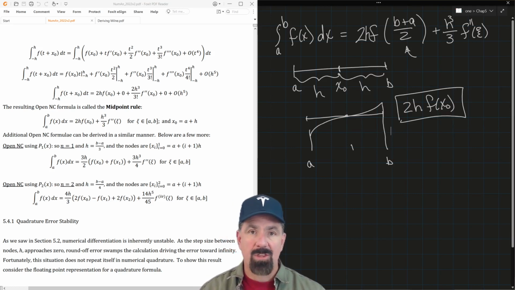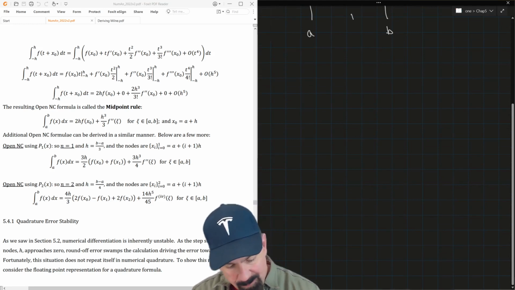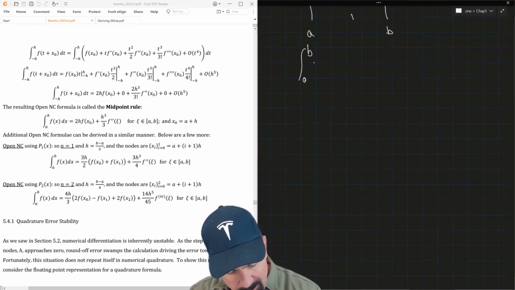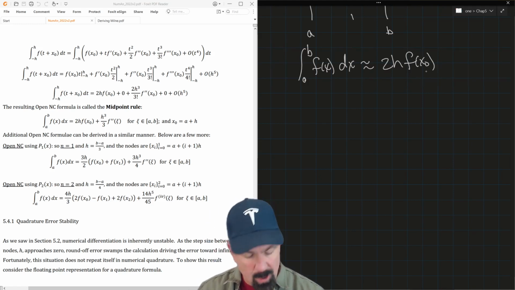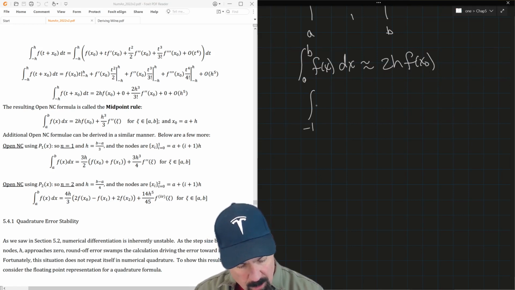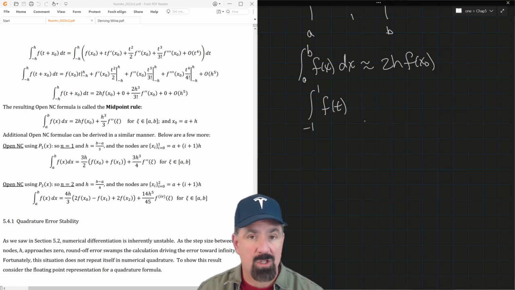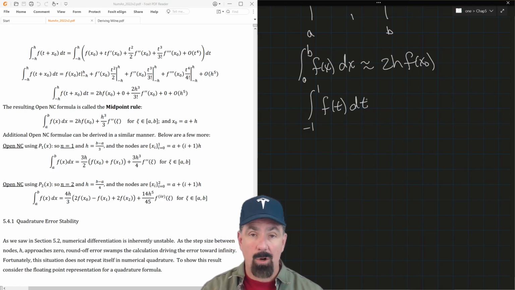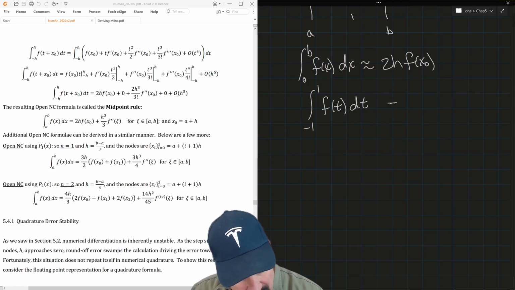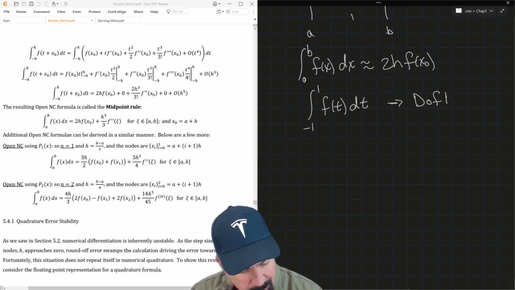What I'd like to do is take a look at what the degree of precision for this method is. If we are going to integrate from a to b, f of x dx, and we're going to approximate that with 2h f at x naught, remember for degree of precision, we're going to transfer the integral to -1 to 1, and we're going to integrate functions which are the monomials, the basis functions for polynomials, on that interval. And we're going to match up, and we're going to see how many integrals of monomials we have an exact match for. So starting, this is going to lead to the degree of precision.